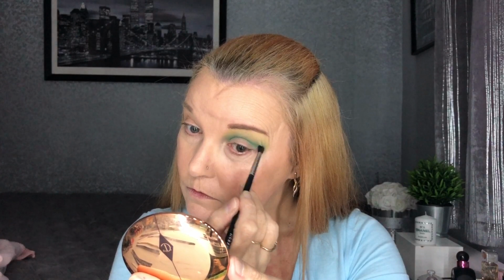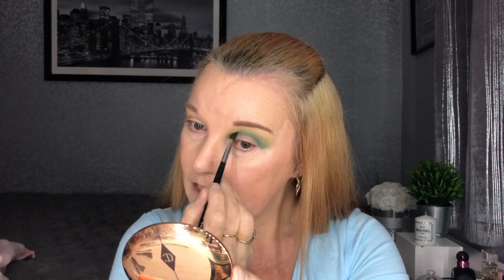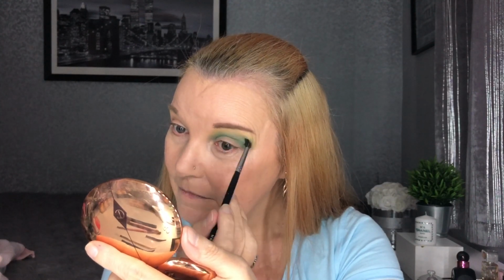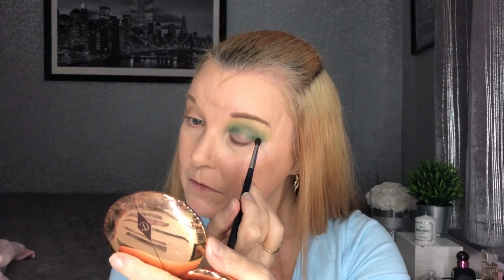Like I say, these opinions are just mine. It doesn't reflect anybody else's, or, you know, I'm not saying it's a bad quality, it's just, I don't know, I don't usually have trouble with a Jeffree Star palette getting quite so muted as this colour has. It's just faded so much. So I'm just buffing out with that little brush over that one. I don't know, the more I seem to blend, the more it seems to just not be happening. So, okay. But let's say, lovely colours though, I will say.